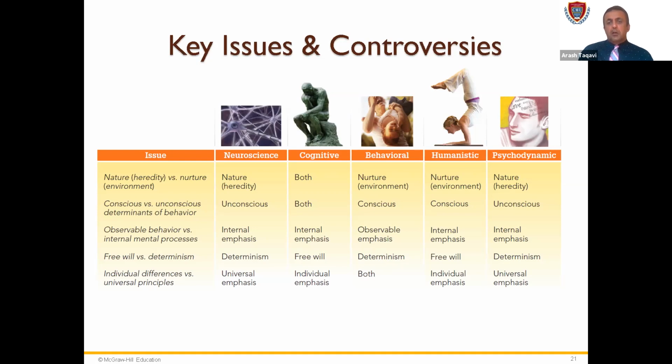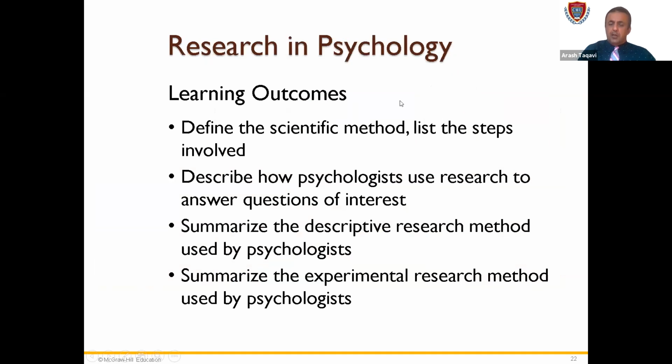Also in behavioral, we say yes, some parts are universal, for example, observational learning or conditioning, and some parts are not universal and very specific because of the difference of the culture. But in cognitive science and in humanism, we talk about the individual because you are responsible and you can change yourself. Again, in psychodynamic, we know that the emphasis is on universal principles of psychology.